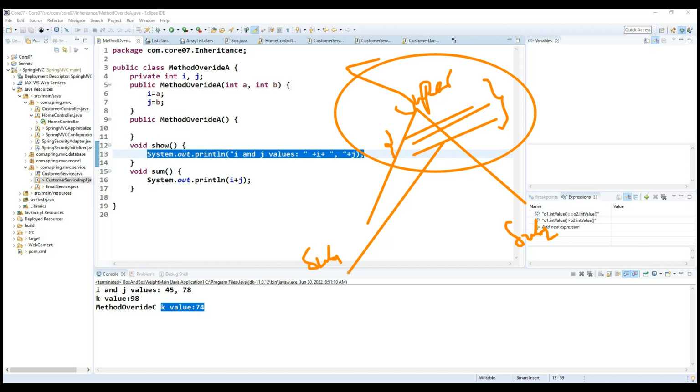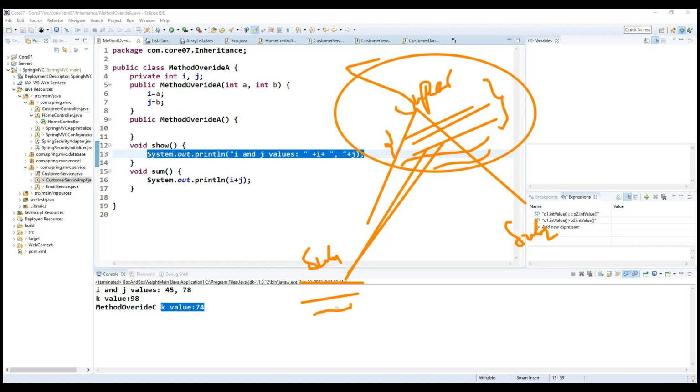But the problem is, whenever you want to specify a specific implementation, I don't want to use the common functionality which we implemented inside the super class. What we can do is override the same method in the subclass and go for our own logic here.